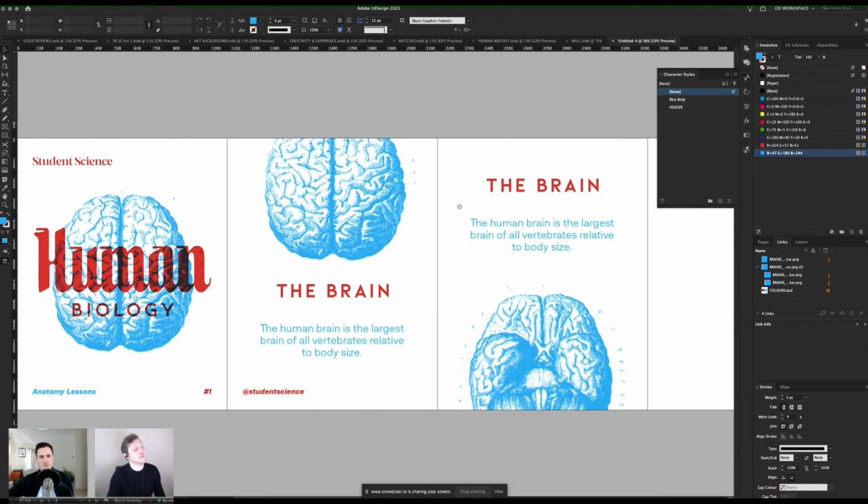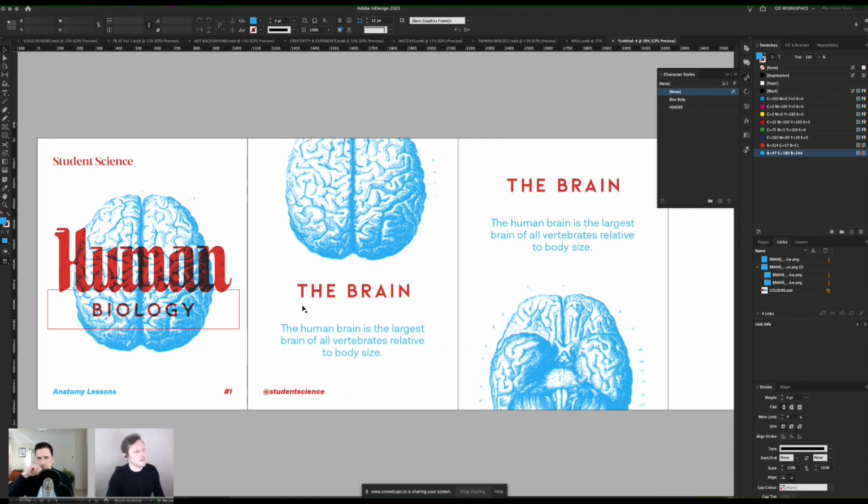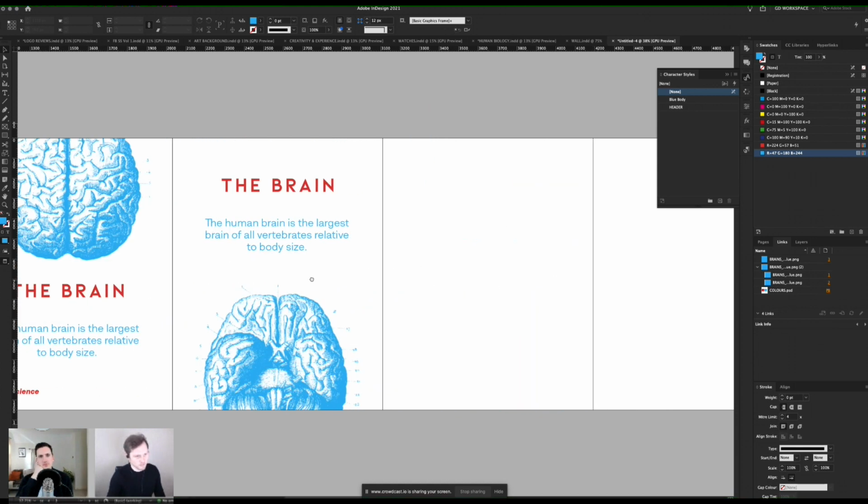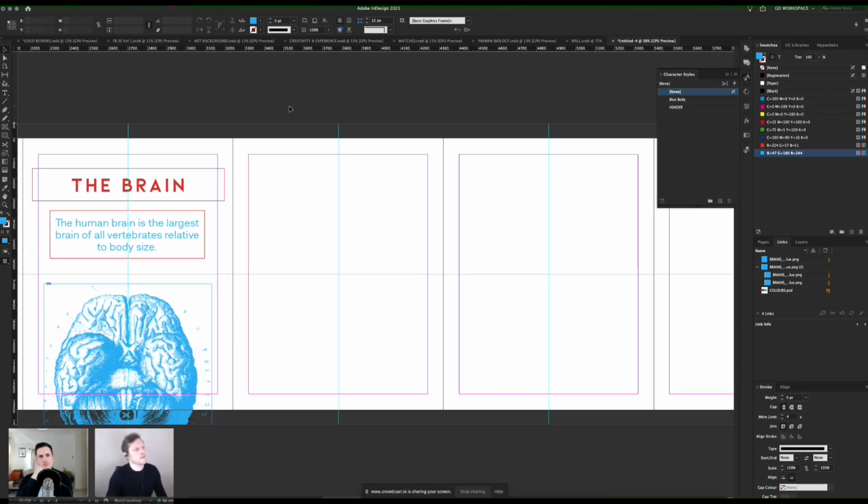Okay, so now we're going to move on to the next frame. We're going to do something a little bit different here. Up until this point, it's all been nice and clean type, nice and white with the blue graphics. We're going to mix it up a little bit. And this time we're going to put in a red background. So I'm just going to drop in a frame. I'm just going to grab a text frame from the corner there. Just drop it over.